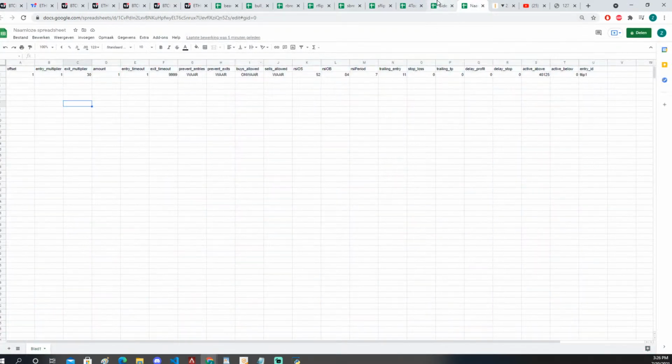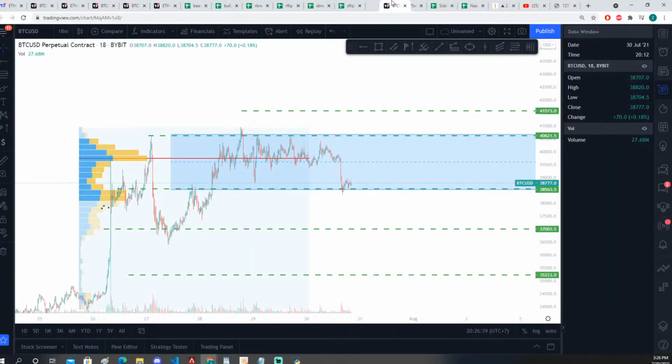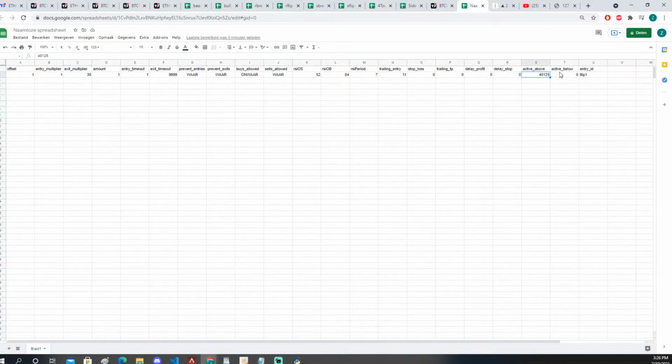So what we want to do first is buy Bitcoin at the low, because we are trading at the low currently. So let's set up our low. We would like to buy as long as price is below 39.2k, active below 39.2. That's the first rule that I've set. Okay, so anything below 39.2 we want to buy.